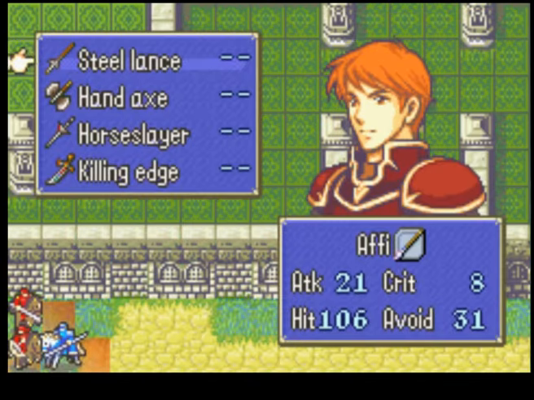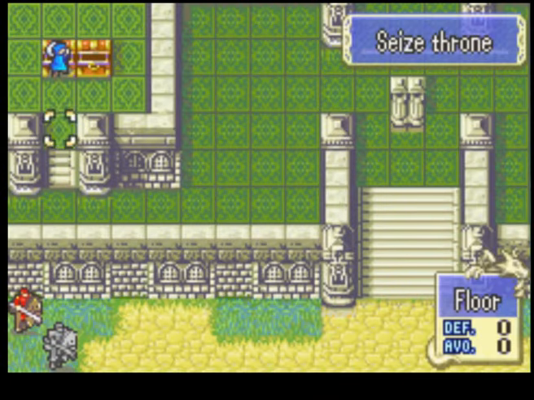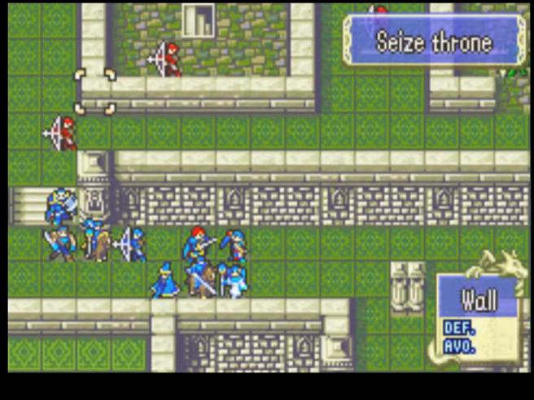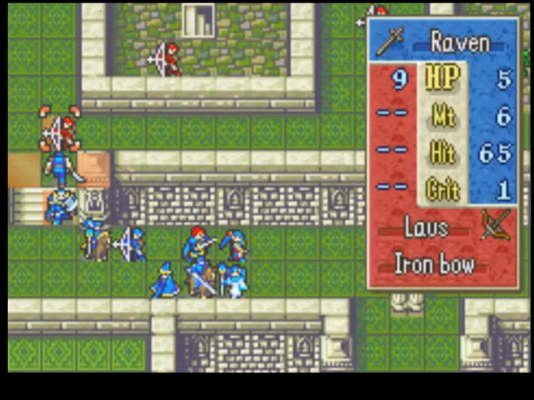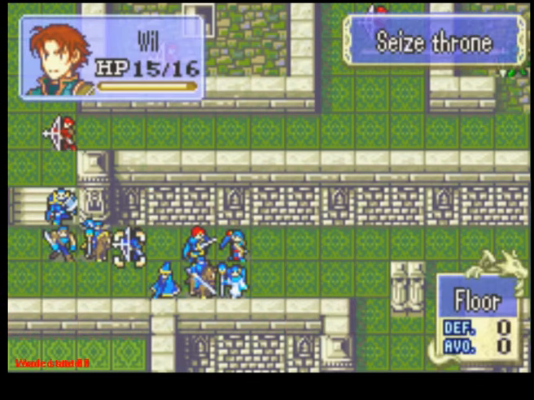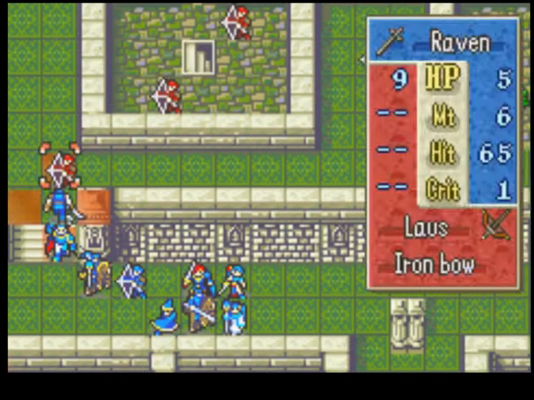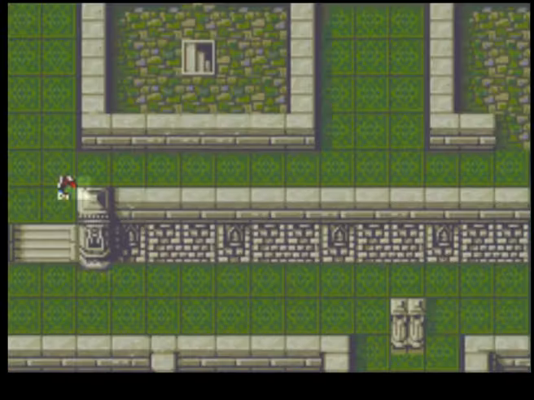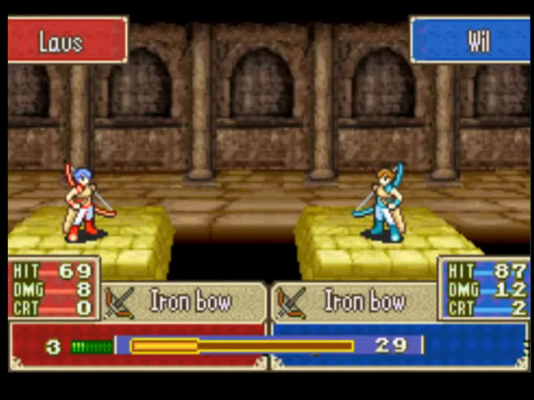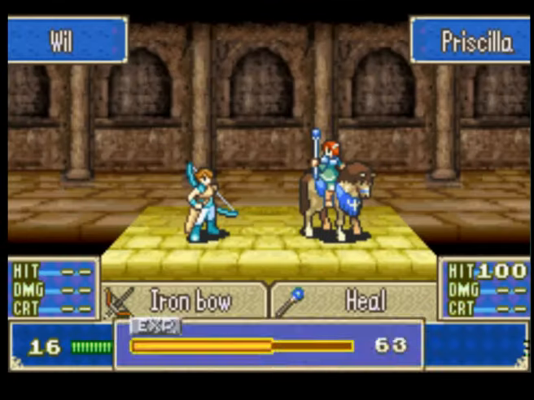Speaking of suicide, all of these reinforcements are going to get destroyed by Kent. Okay, so Raven is quite good. I want to see him get some levels. I mean, he's a mercenary class. All mercenary class units tend to be quite strong.